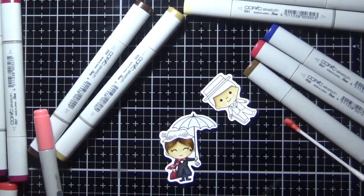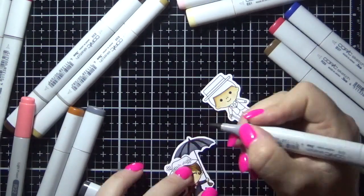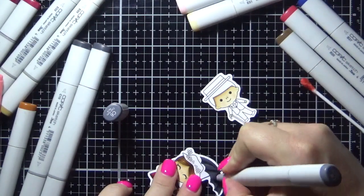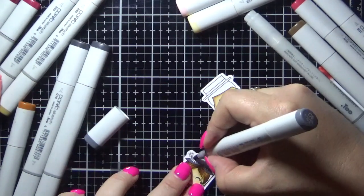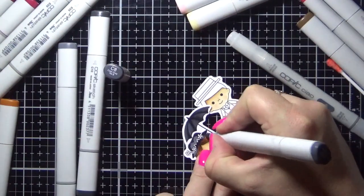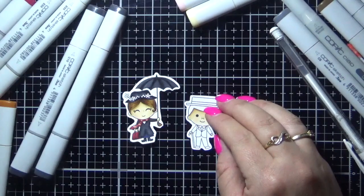Colouring the rest of her scarf and the little umbrella. I've got this nicely sped up for you — this is about 8 times the speed that I generally colour, so no, I don't colour this quickly! I'm colouring her hair black as well. What I should have done for such a small area was probably just go darkest to lightest without the lightest blend first, because I ended up getting a little bit on the flowers around her hat. So I had to fix those up using a Uni-ball white gel pen — that's that one all finished.